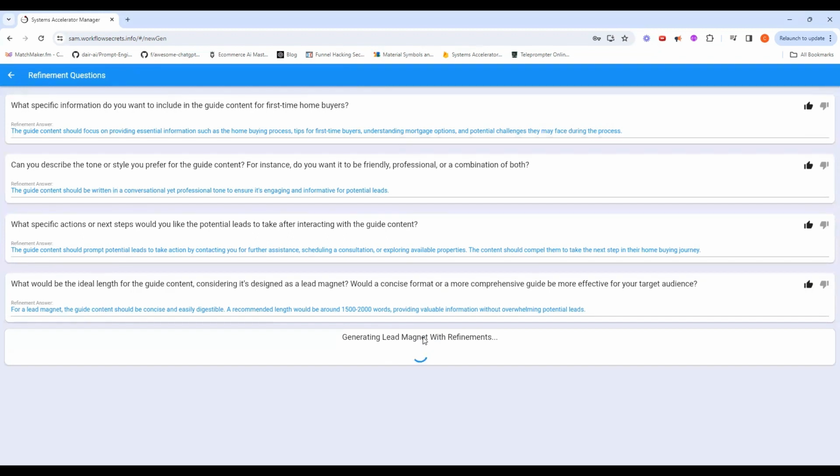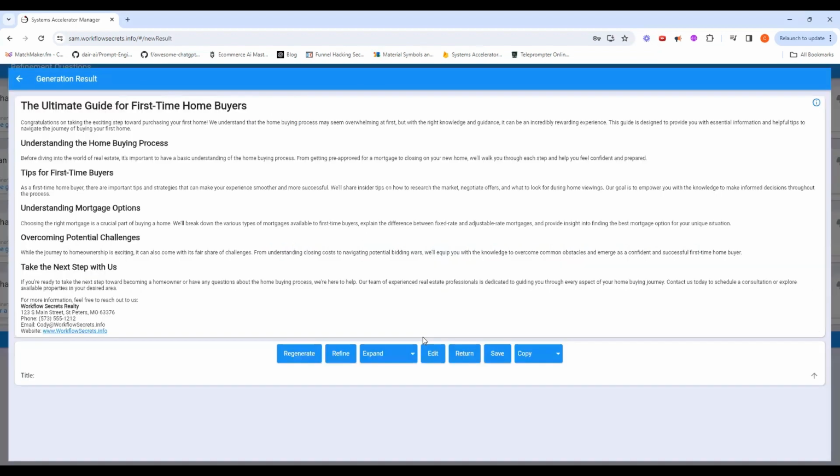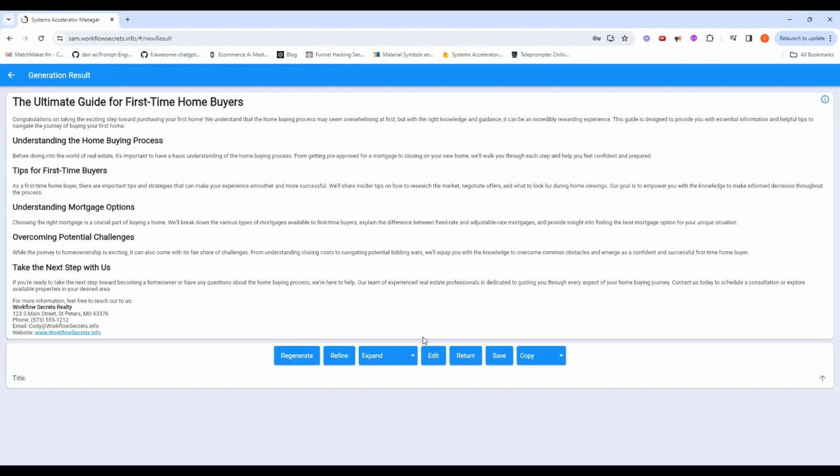At this point, it's thinking about all the questions, it's thinking about all the answers, it's thinking about what we're looking to build, and then it's referencing back to that profile settings, and it's really looking through all of our different details so it understands exactly what we're looking to do. Now from here, it's going to create a first draft for us to look over. In this case, this lead magnet's a little small, and so we would kind of use it as a guide.